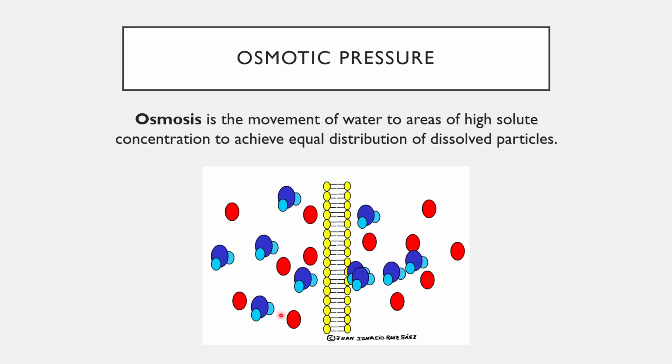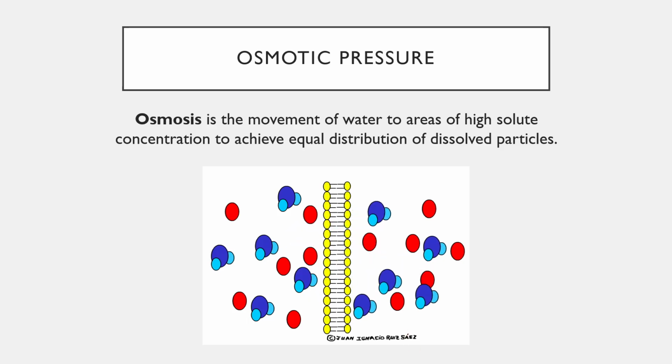For example, in this animation right here, we have a membrane that is separating two compartments. And on the left-hand compartment, initially there's a high concentration of water molecules and a relatively lower concentration of solutes. On the right side, there is an absence of water, and the higher concentration of solutes, shown by the red dots here, actually draws the water across the membrane, because there's a natural tendency for particles to diffuse and spread themselves out in order to achieve equal concentration over all available areas.